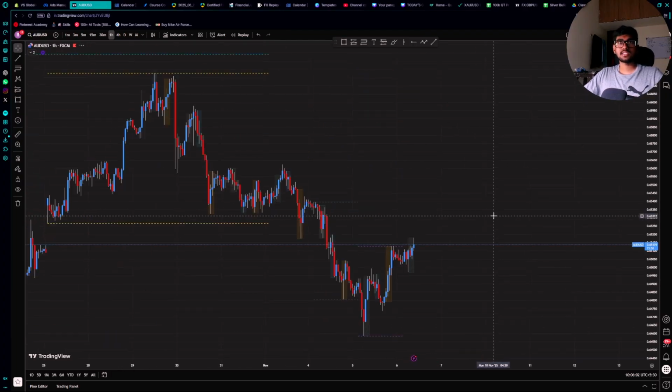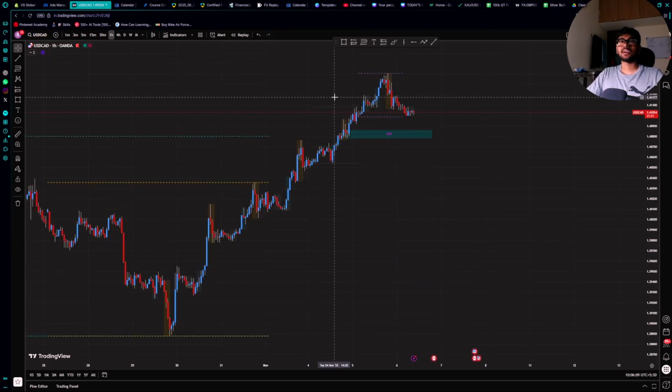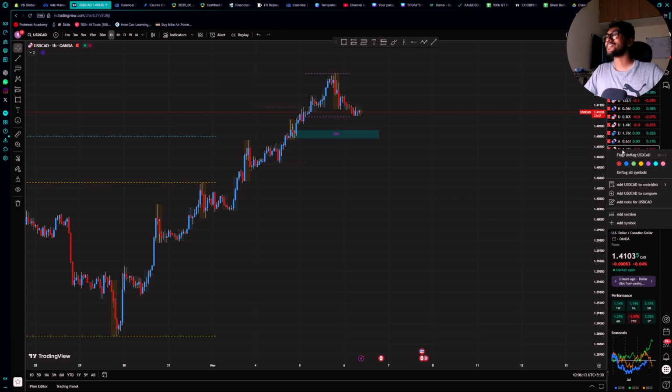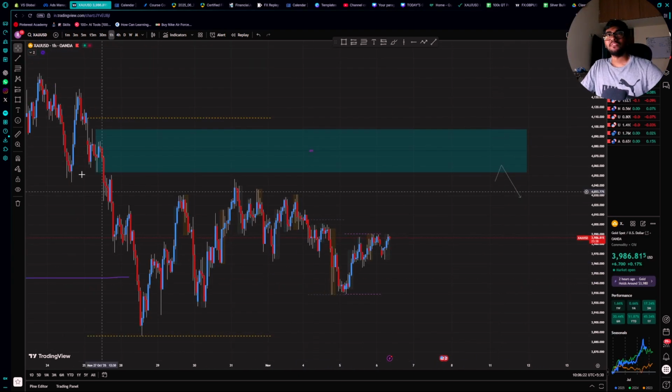So similarly, just like I've seen in another pair, just like this. Oh, it's the same pair. Okay. Well, I thought I marked out a different pair, but it's the same USD CAD. So yeah, that's it for my analysis today. Today is gonna be a very good trading day.